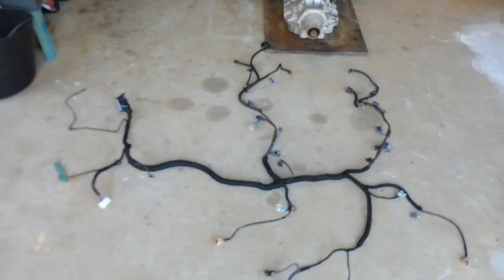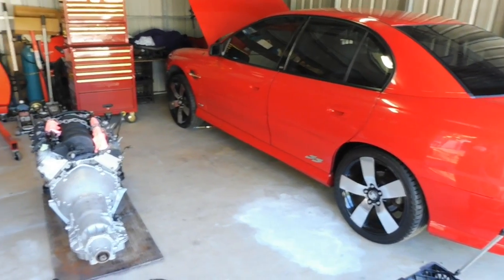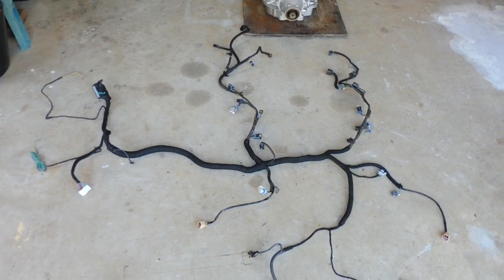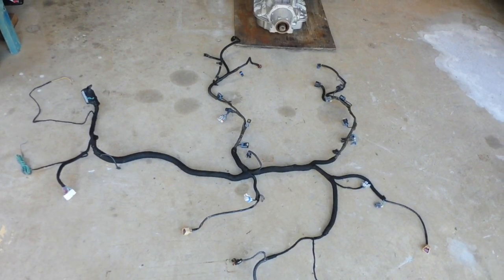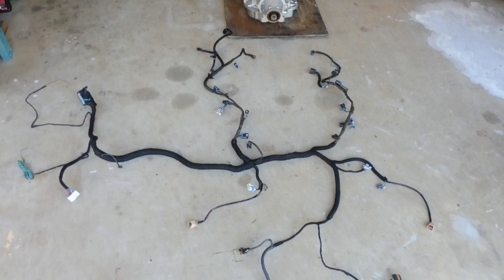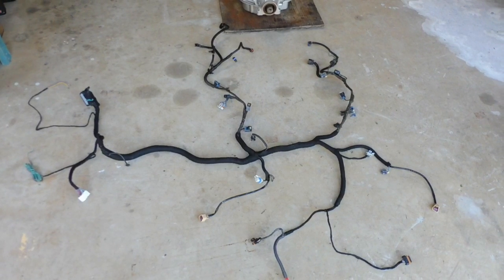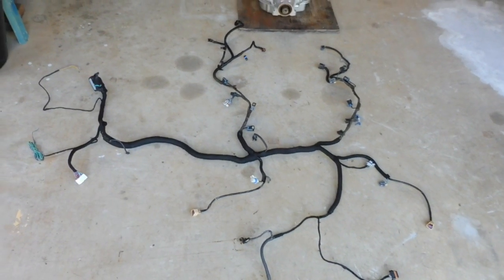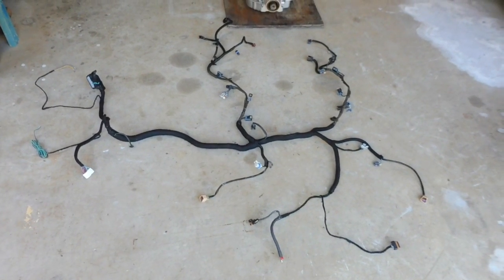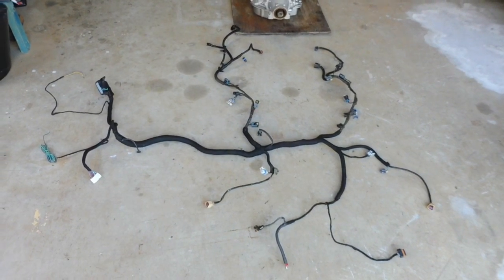Now this is the original loom out of the SS, but originally it was auto 4L65E. So to make my life easier, I actually got this loom completely modified. I just scrolled through Facebook and found a few people sharing some links, and I came across this custom LS Looms. His name's Tim, he's down in Narangba, and I really just cannot speak highly of him. He's done a fantastic job, and he worked with me for what I wanted, completely redone this loom exactly how I need it, and at a very competitive price. I'll share a bit of a business card off Facebook, or his Facebook page here.